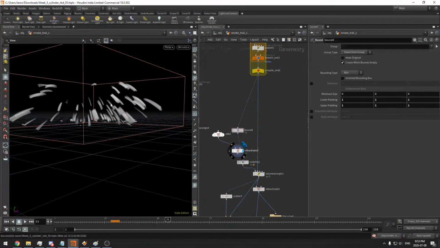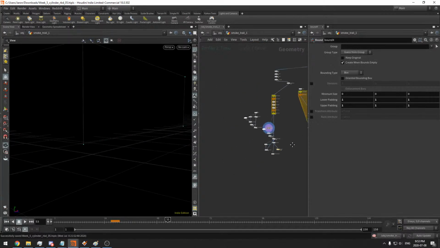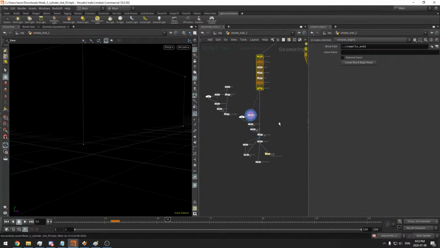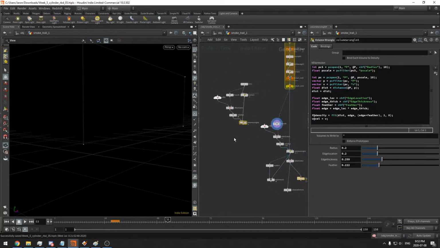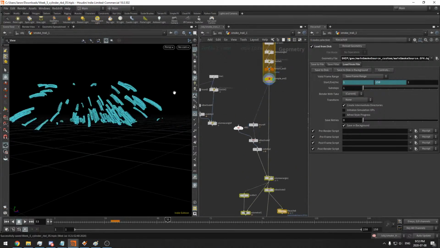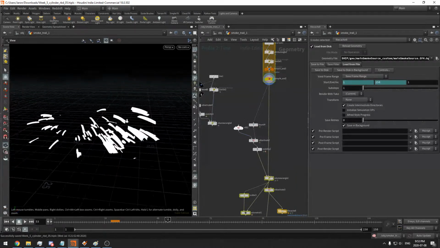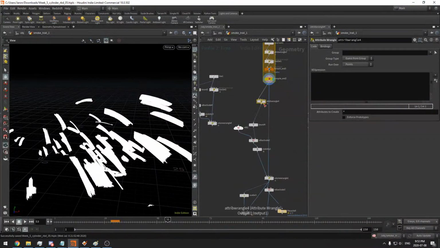So what I'm going to do here is I'm going to do the same thing that I had before, which, well, not that one, but over here, for this bound, I mean not this bound, for the other bound, where what I'm going to do though is I'm going to connect all the points that are closest together, sort of thing. So I'm going to say attribute wrangle here.